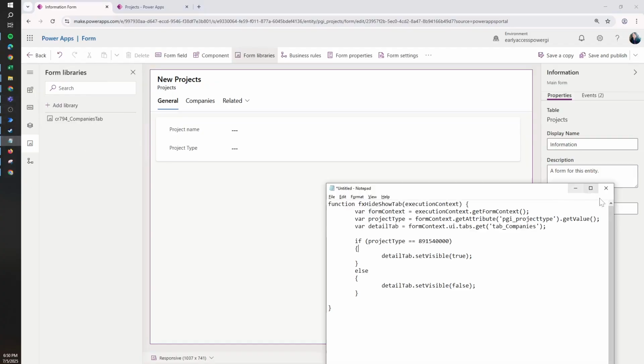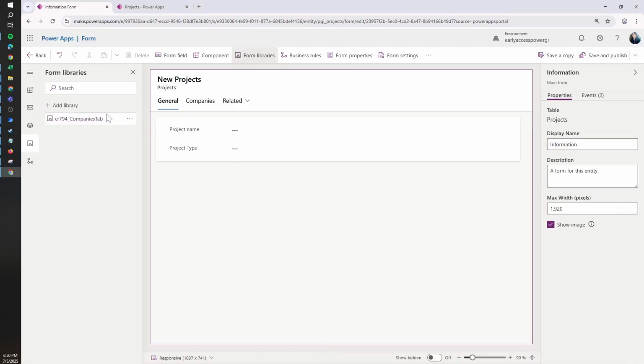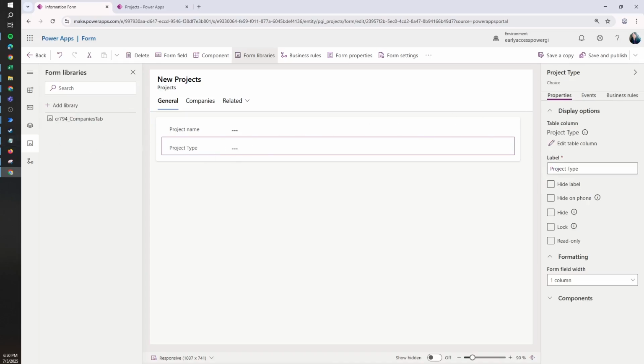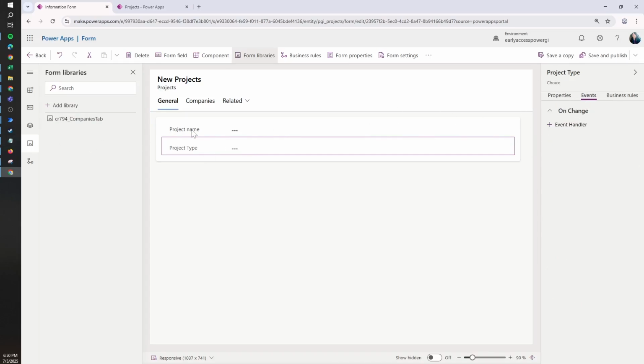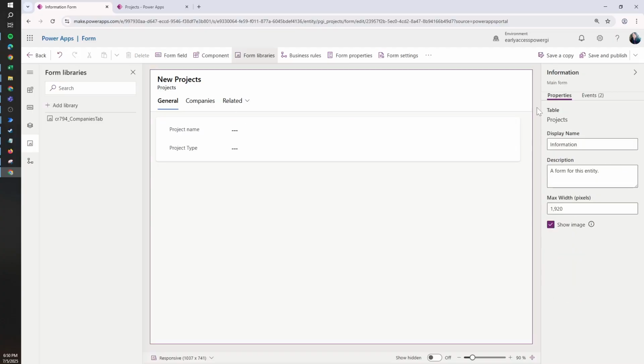The JavaScript code that we create may be different depending on whatever we want to achieve with the customization. So in this one, you can see it's quite simple. There are some others that are a little bit more complicated, but the actual process of uploading the library and the process of connecting the functions with the different events in the form to either onSave, onLoad, or we can also connect events for the specific fields. For example, if we update this value for something to happen immediately after it's updated without having to click on the save button, that's also something that we can do. And that's a standard process. It just requires uploading the code and then connecting it to an event, like we did in this video.